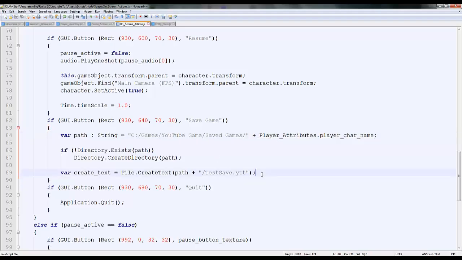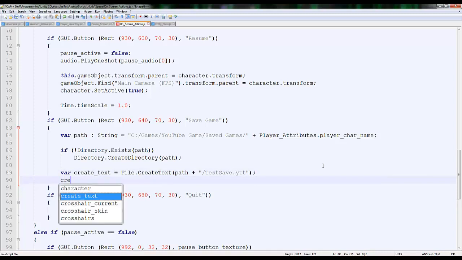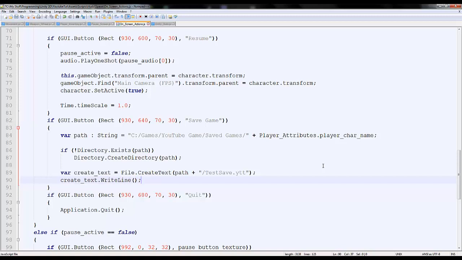So in here, we now need to begin writing to the actual text file. So we're basically going to say, add this line to it. That's all we're going to say. And you really wouldn't believe how easy it is. You simply type create text dot, and have you guessed? Write line. That's simple. And then in here, you put what you want to write. It's that simple. So let's start.